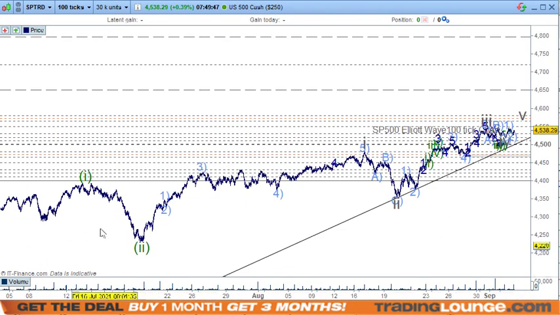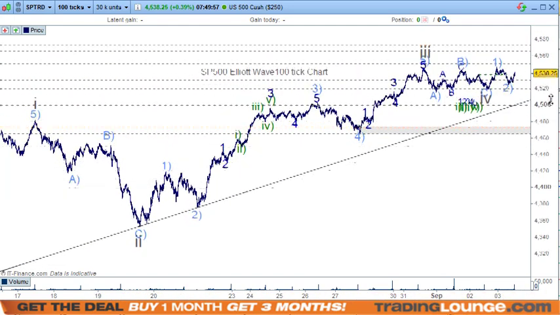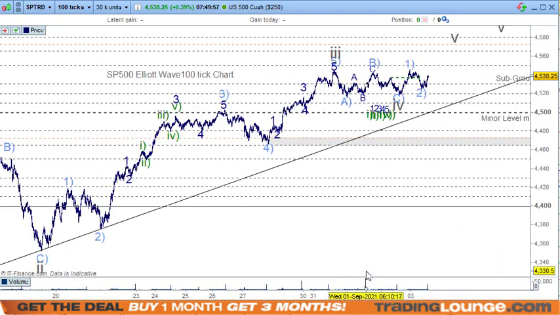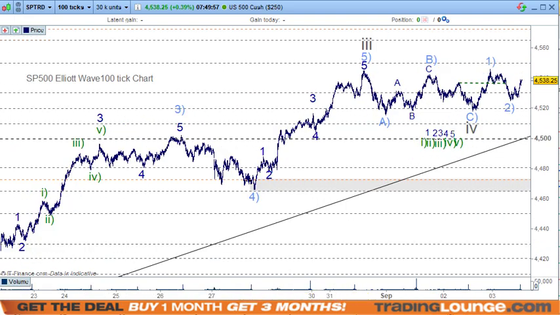See, in this case, I've got it as wave 1 and 2 here, and then 1 and 2 up here, and so on. So from wave 2, we're looking for wave 3 there. And this is my conservative count, so that's all good. We can stay with this. So we've got wave 1 and 2 here, and we've been counting all the way up here on the tick chart for 3, 4 and 5. And then wave 3, 4, and then counting 1, 2, 3, 4, 5 up here for this.